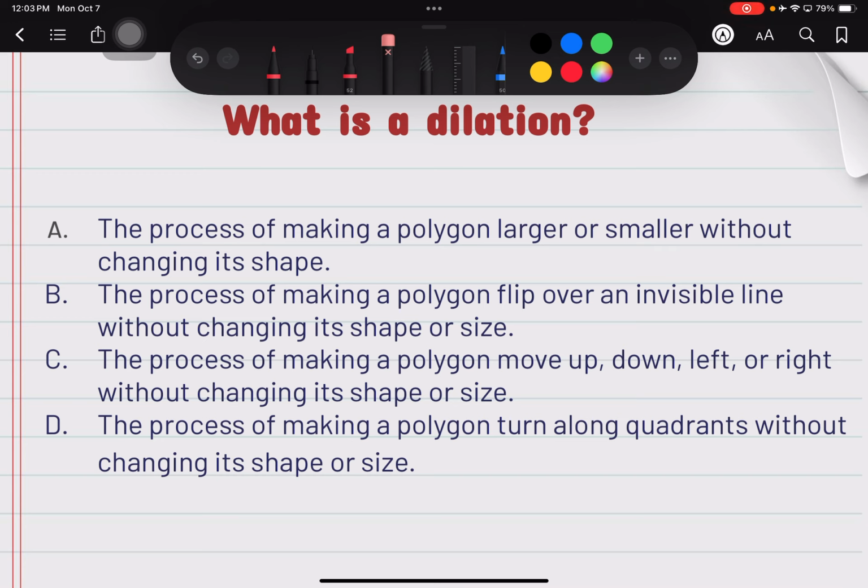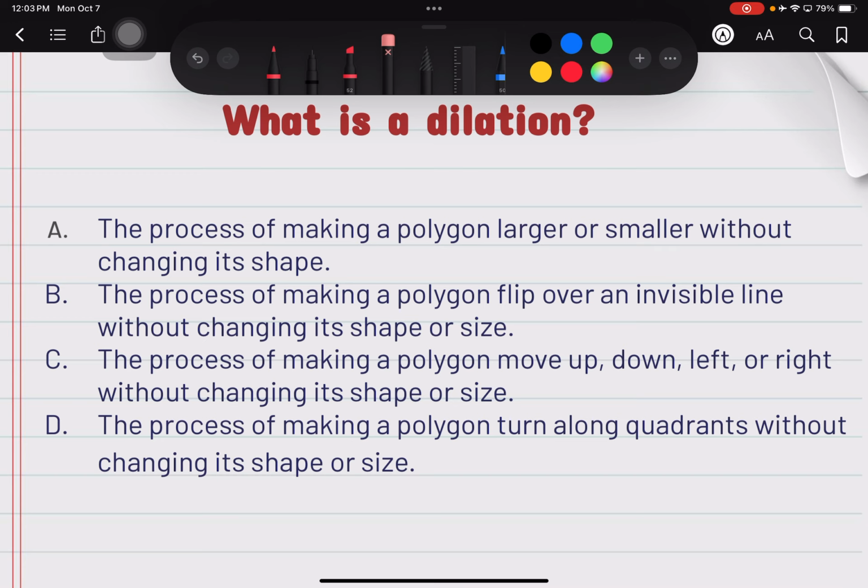When I count to 3, I want you to raise your answer choice. You're going to show me 1 finger for A, 2 for B, 3 for C, 4 for D. 1, 2, 3. Five is not a choice. Put your hands down. I'm so disappointed. Let's go, Kaden. Only one got it right.